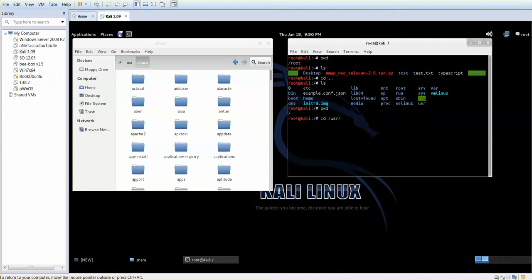So tab, and what happened is the S and R were automatically completed. The reason being, if you notice here, there is only one file with a unique name starting with U. So when we hit tab, we automatically completed the SR because there isn't another match with the same name.